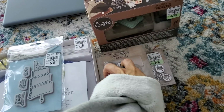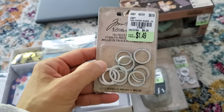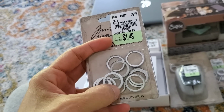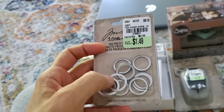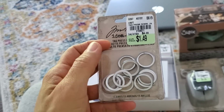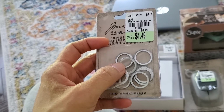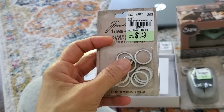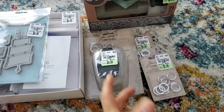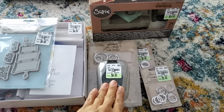This is obviously a super tiny one. This is the 0.75. But I thought that these, for $1.49, would be a nice way to create your own custom embellishments, if you will. You can also use these as charms, I suppose. I was thinking you can laminate your paper pieces to give them a little more sturdiness. I picked up 2 of these because I didn't go on Sunday. I couldn't find the bigger sizes, but I was okay with that. I think Crafty Colleague Number 1 will enjoy that, I hope.